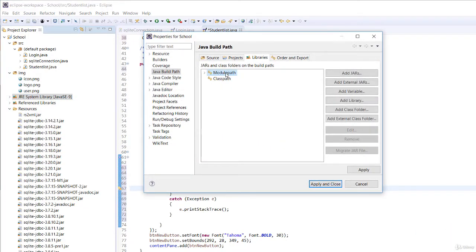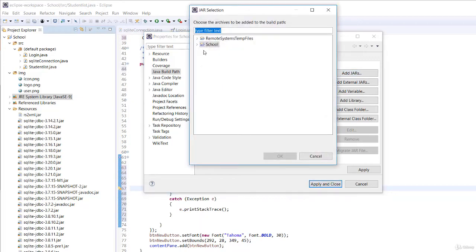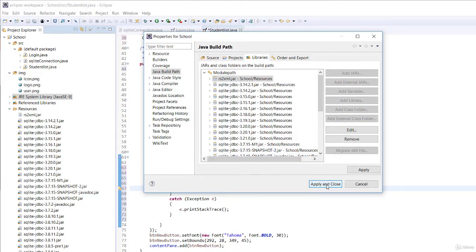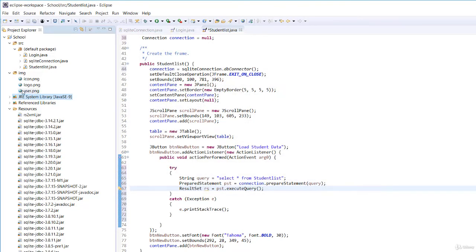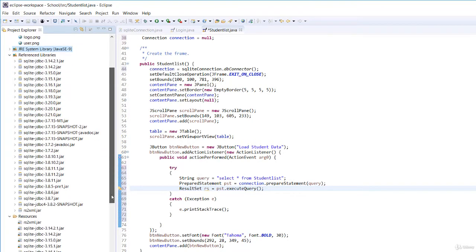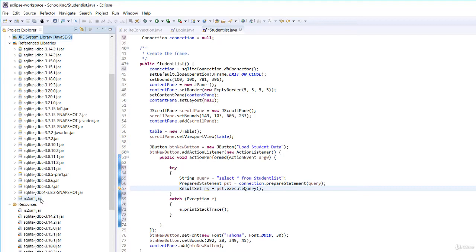Now go to add jar and go to resource under your project school, and hit on rs2xml.jar and hit OK, and click apply and close. Go to your reference library and make sure that you have it there. Under my reference library, I have it there.